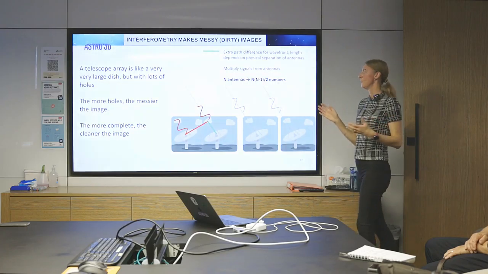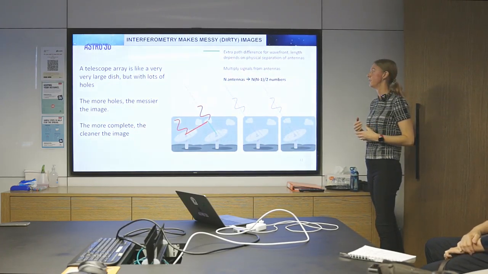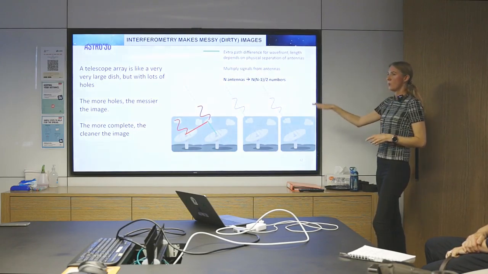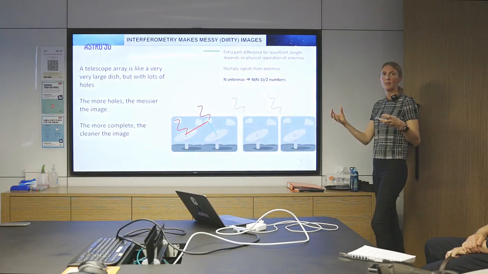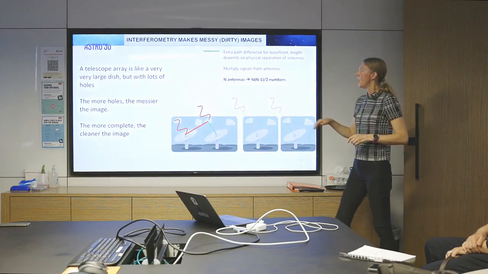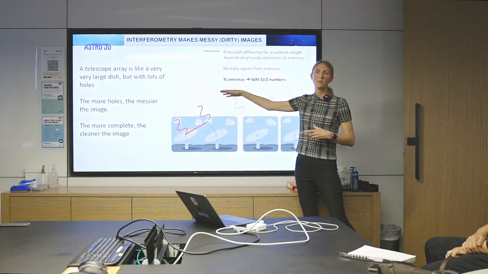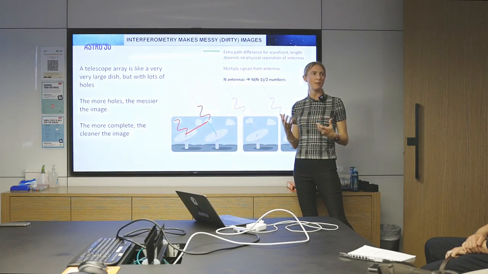And one way to think of an interferometer is like having a really, really large dish, but with lots of holes in it. And the bits that aren't holes, that's where the antennas are. And we'd like to build a huge dish that was hundreds of metres or kilometres long. But of course, we can't do that because it's just not physically possible from an engineering point of view. So instead, we place down individual dishes and use the fact that they're in different locations to try and build up a representation of the sky.